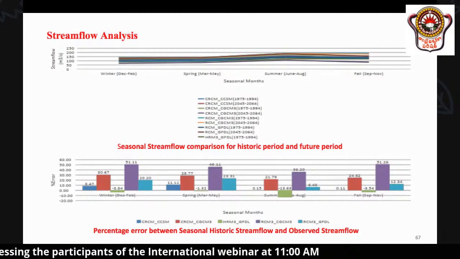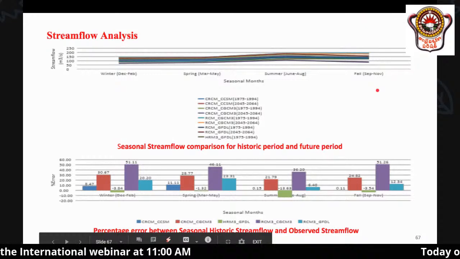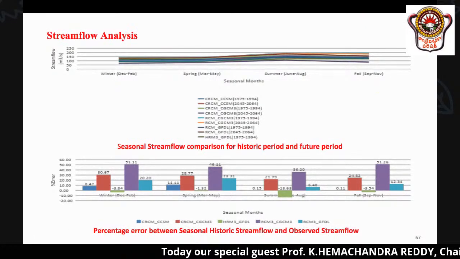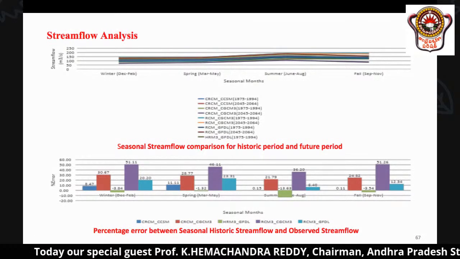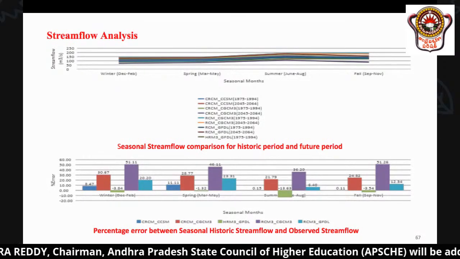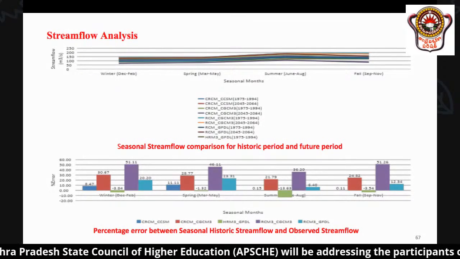Okay. So this is the final result. Yes, you bias corrected it, so the calibration and validation are done. Now you are applying it to the future data set. How is your data going to vary? What is the stream flow going to be, and how will it change?